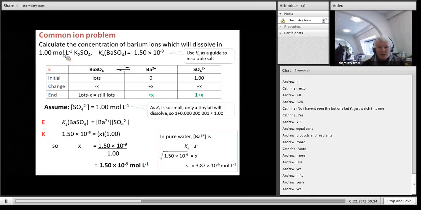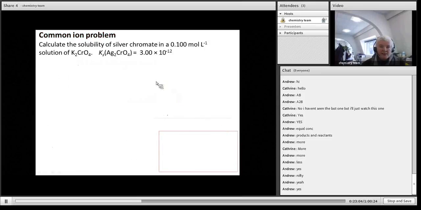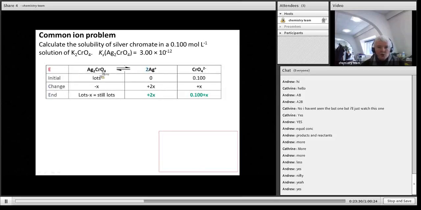Okay, so we'll carry on to the next one. This is another one, just about exactly the same. It's just that I've made a 0.1 solution, and I'm using potassium chromate. Here I've said calculate the solubility of silver chromate, so we know we've got to go for silver chromate. Remember I said always look for the solubility product and what's given; it's silver chromate. So the first equation we have to write is always the silver chromate: silver chromate solid goes to 2 silver ions plus the chromate ion.